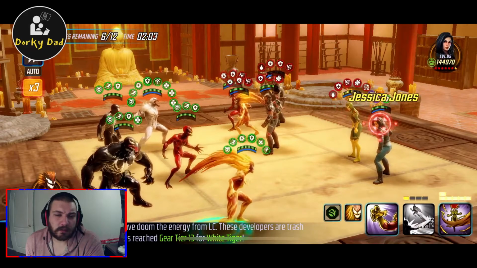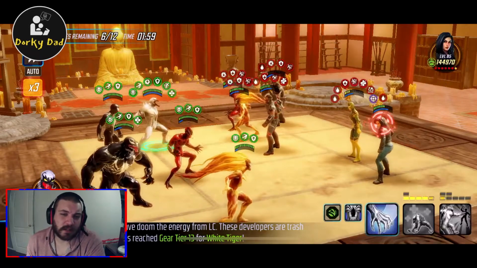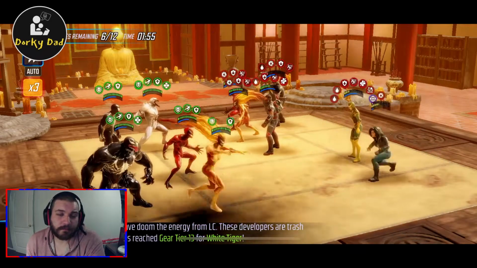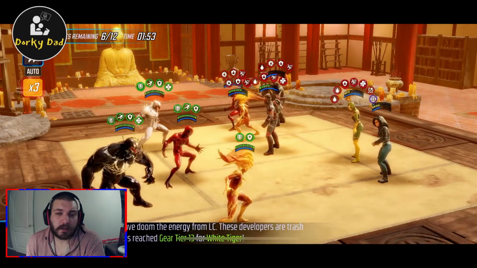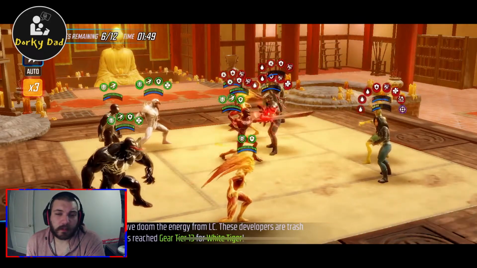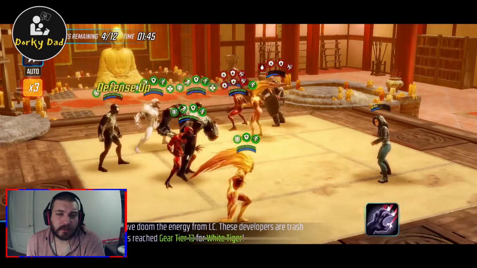You see I turned with my Carnage onto the Scream. I was hoping he would actually bounce to the JJ and spread the slow, even though there's no chance that would happen with the defense up. But it is what it is. Do a bunch of damage to them. We're going to ultimate here, take out the Falcon and the Electro. That's cool, we get a bunch of speed.